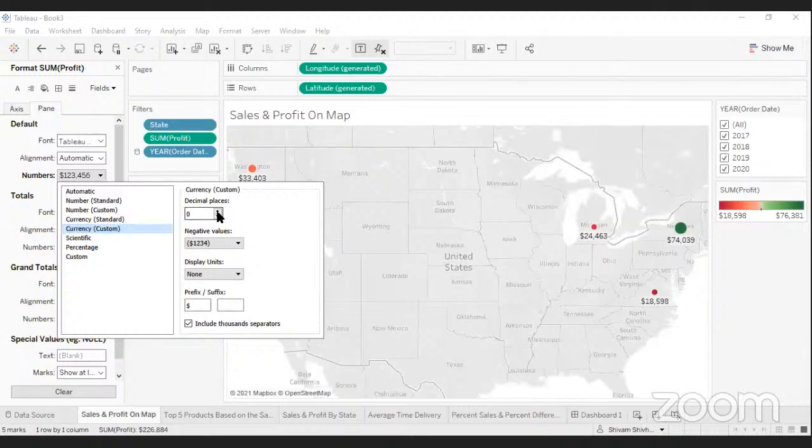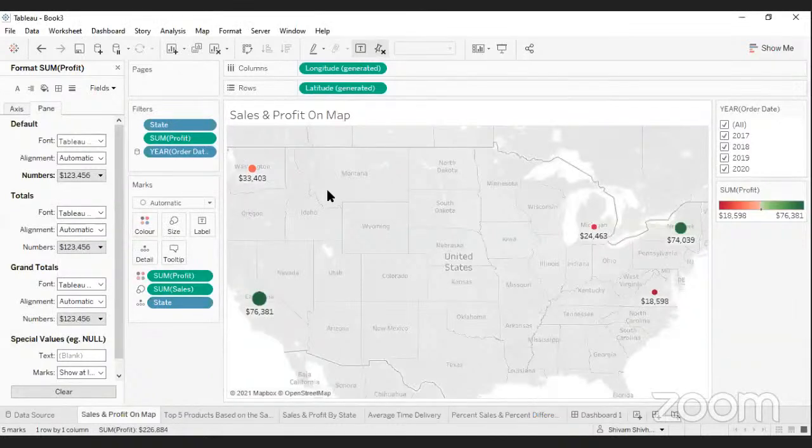If you want the decimal, in some cases the decimal is required, so you just need to select decimal, or select the negative values. Because we are selecting the range here more than 15,000, we don't require the negative value. But in our data set we have some negative values, so you just need to select negative one also. You will get the dollar sign.